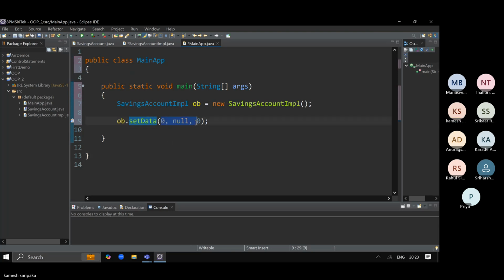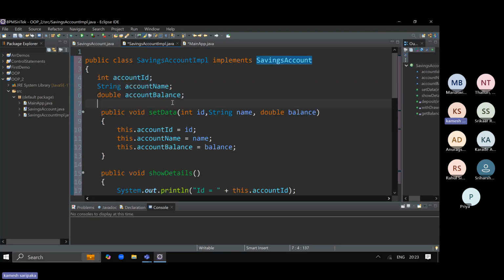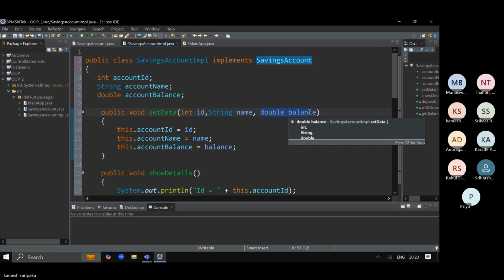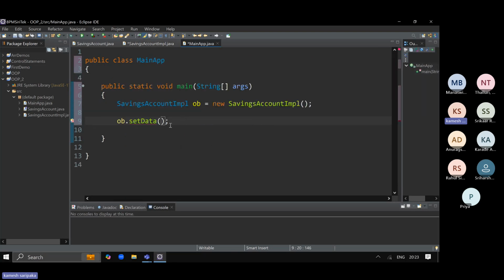Now, setData. Even the compiler knows that at the time when we are calling setData, it becomes our duty to specify 3 arguments for it, all according to the definition that you wrote. See here, you declared 3 variables and kept them ready. Into these 3 variables, you must first send data from the area from where you are calling the method.